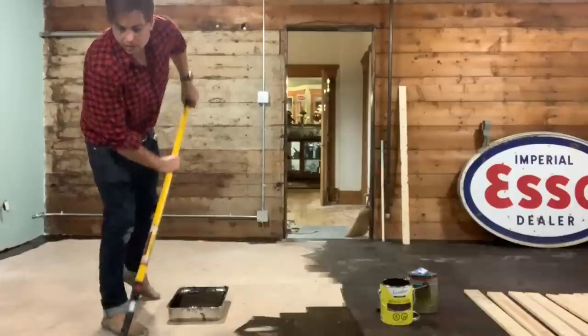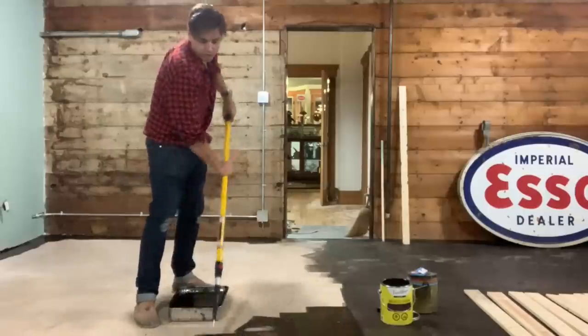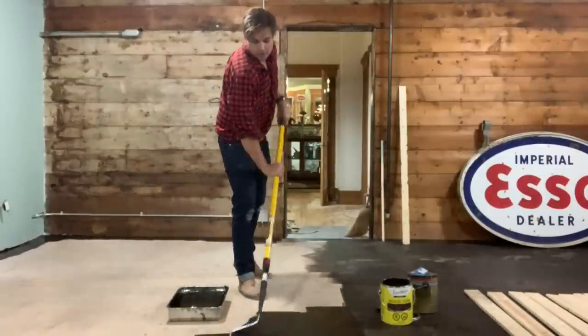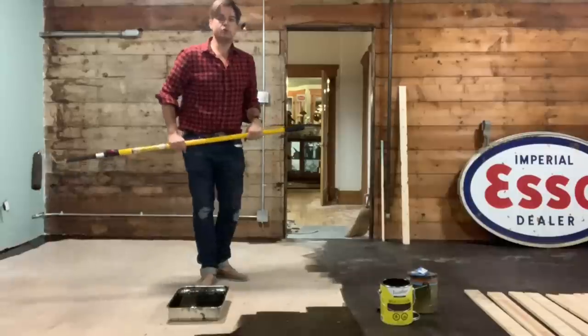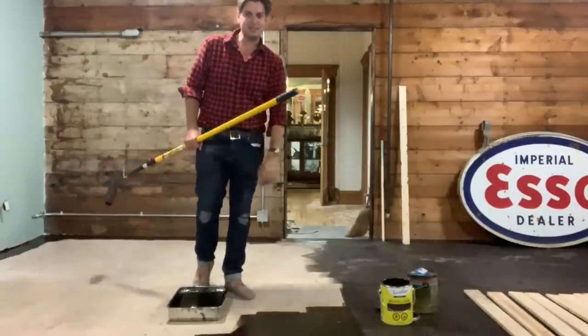And again, as a cost saving measure, and because this is really meant to be sort of like the loading dock looking area of the store, we're just leaving it as plywood. But I still want to put on a nice even coat and get it down nice. So that's what I'm doing tonight, working by myself.